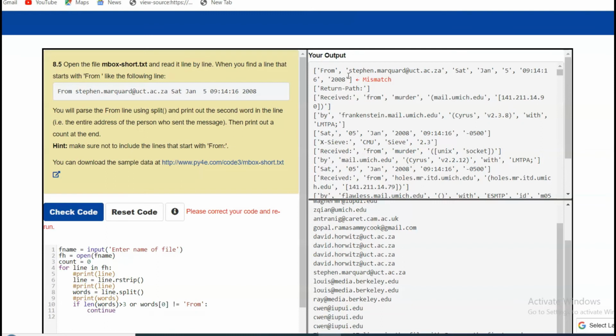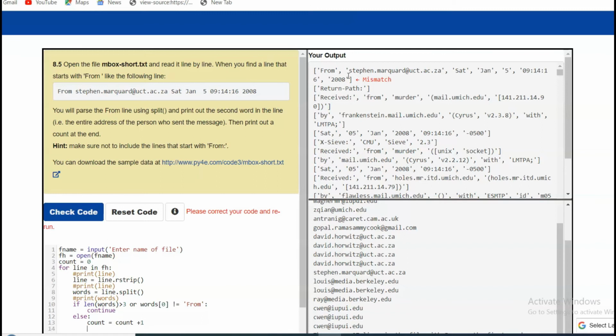Else, we will count the lines which are starting with the word From. First of all, we increment the count by 1.